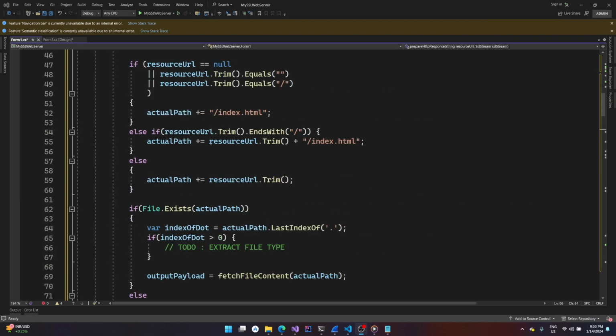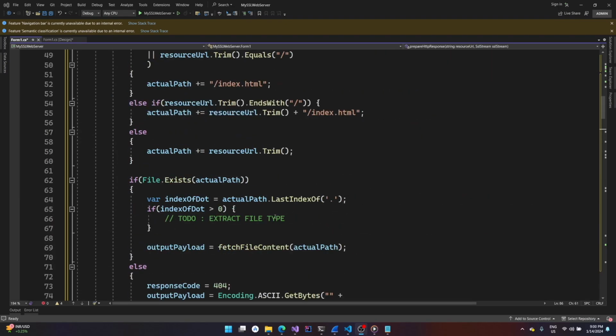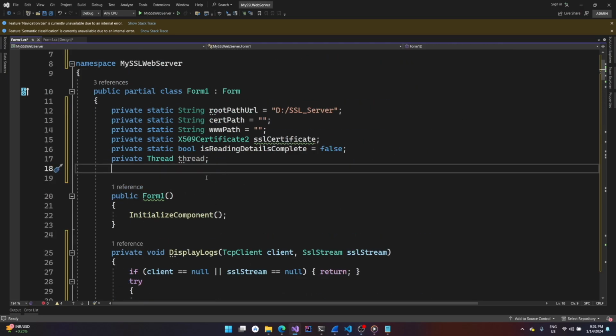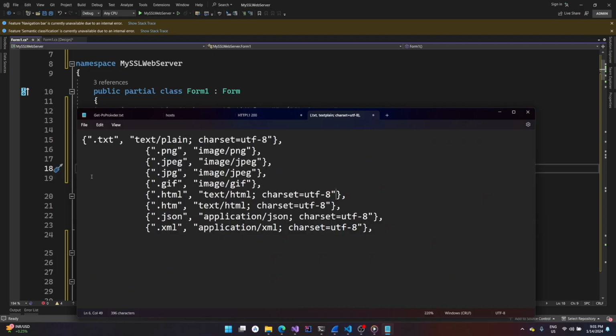So now, okay, we have to extract the file content. I actually missed doing that. No issues. We will define a dictionary here which will map the file extension to file types. You can keep on adding the extensions and file types as and when needed. For simplicity's sake, I am just using a bunch of types. So here I have some that I kept here.